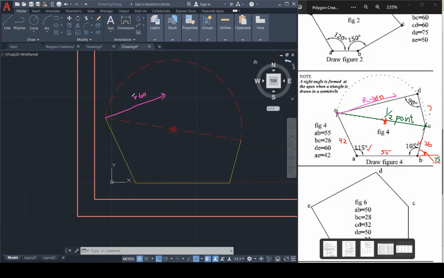And wherever it cuts, does it cut here? Then I'm going to connect that back to there. And then this would be my complete product. And that would be 90. And I know that in here will be 60. And then we would measure to find out what that missing point there is, right?